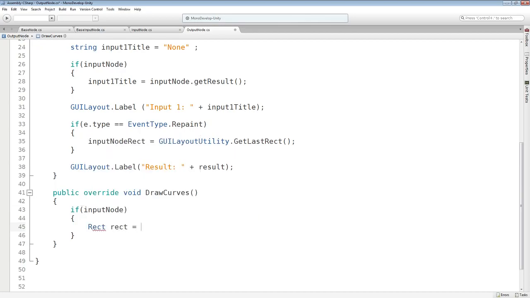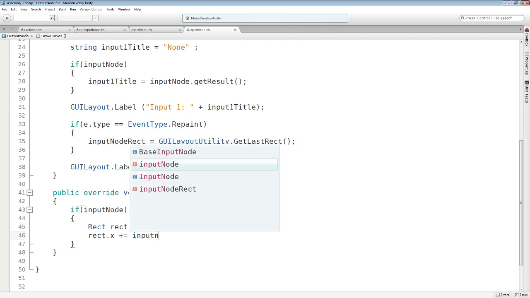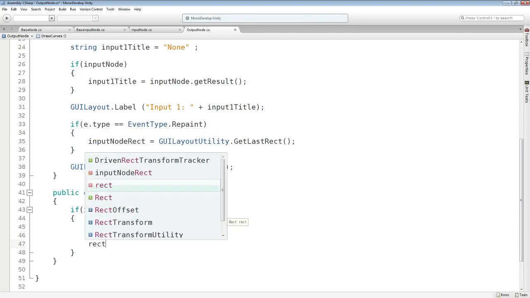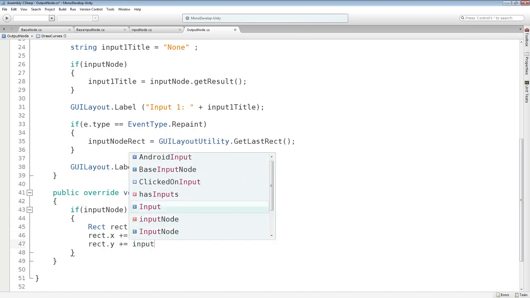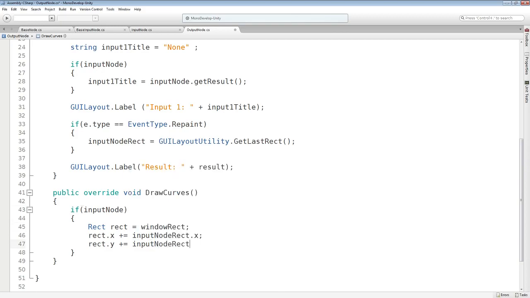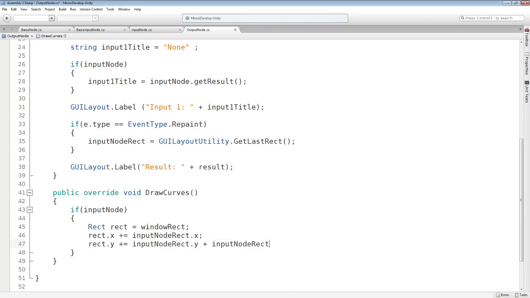The way we do this, we use a rect, simply call it rect, we store our window rect, we take the x of our rect and add our input node rect.x, we take our rect.y equals input node rect.y plus our input node rect.height division by 2, so that we get our center.